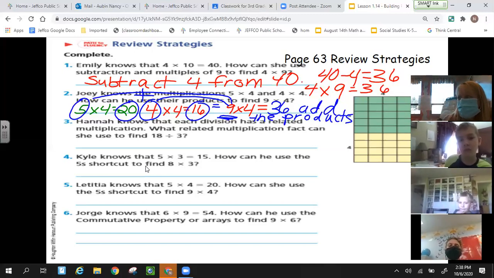Here's a hint. Maybe solve it first. How many 3s are in 18? And then maybe you can figure it out. Or use the multiplication you already know to figure it out. Do you have it written? Okay, don't say it yet. Let's give some think time. I'm going to come around and see who's got it. Oh, you got it. Look at you.